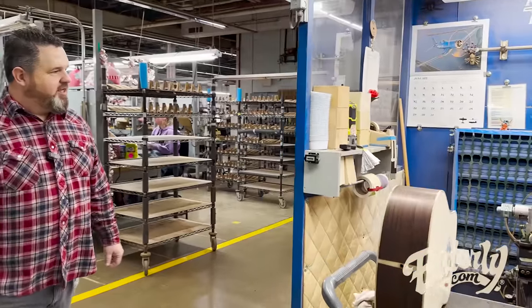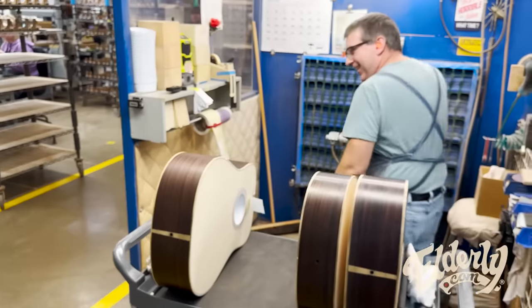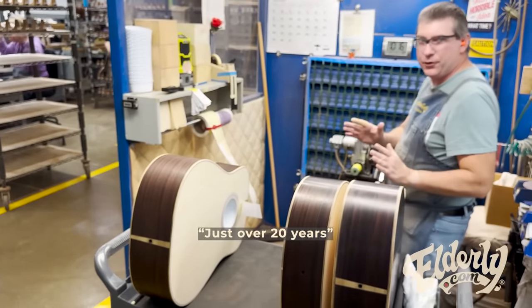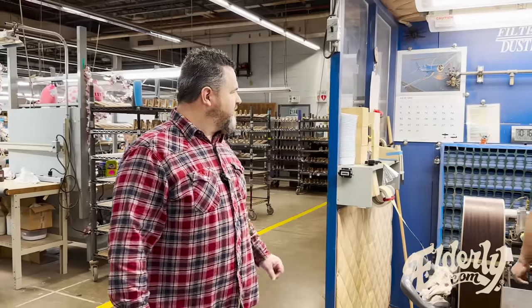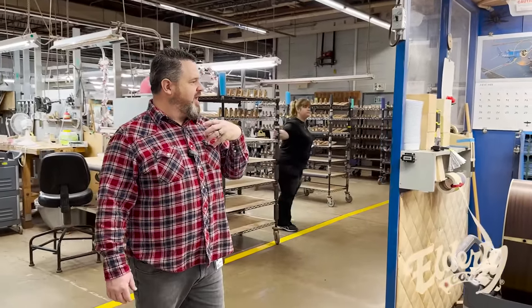This is John. He's been sanding bodies for about a week or two, right? Good? Over 20 years. 20 years of sanding bodies. So yeah, there's some great air filtration here. You know, so John doesn't have a mask on.